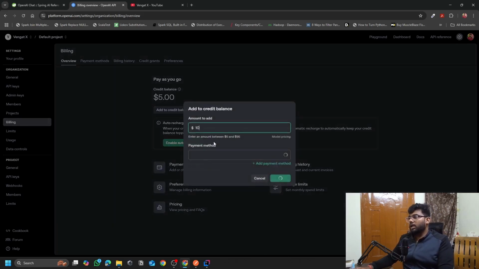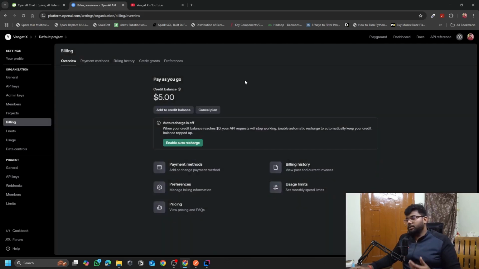For example, if you click on add to credit, it will ask, okay, minimum is $5 and maximum $95, enter an amount between them. So I added $5, added my card and did the payment. It's about 500 rupees. I would request everyone to go and add 500 rupees. Once you pay the amount, you can do a lot of POCs and play around with the open APIs basically. Then you need not worry about your hardware and all those things.